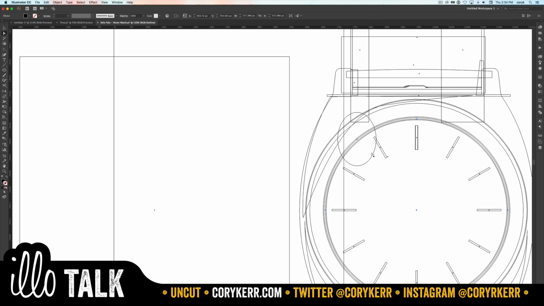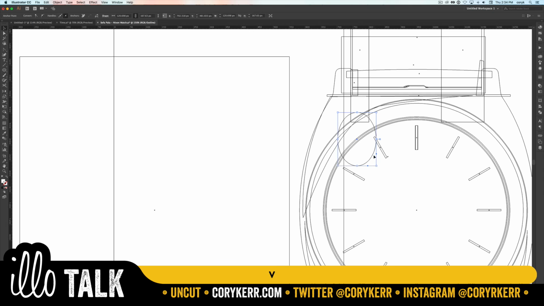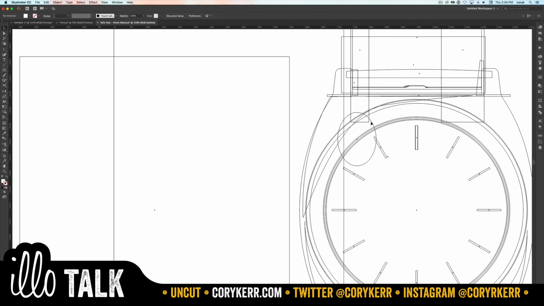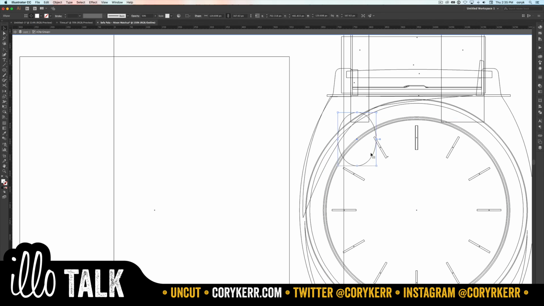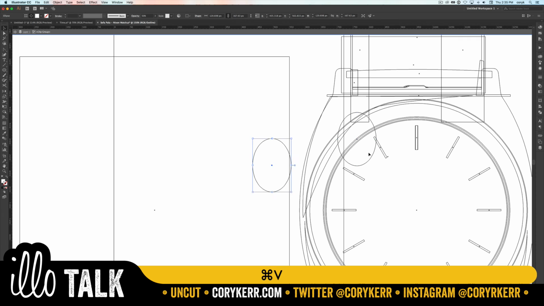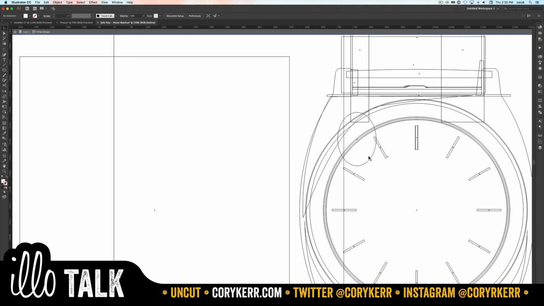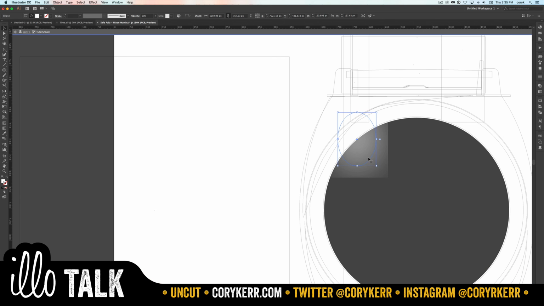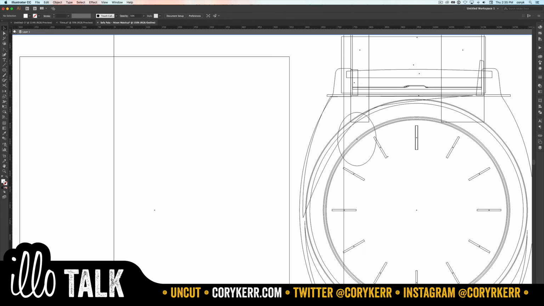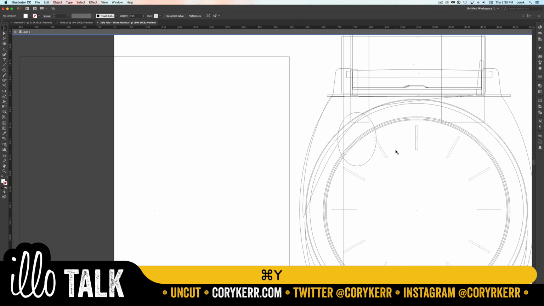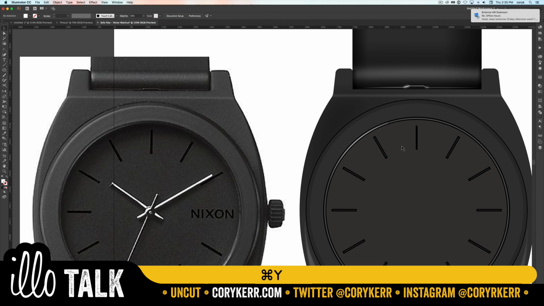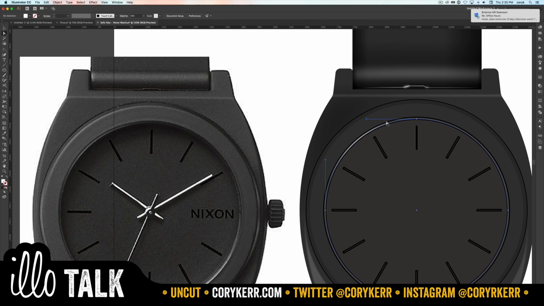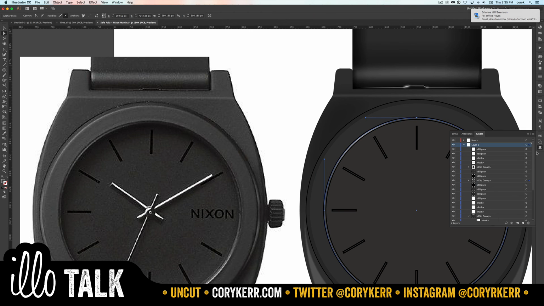Okay, so Shift, Command Y will get it so that we can see all the outlines of everything. I want that shape. Give me that shape right there. That's really annoying. That's the one I want. Okay, so copy, paste. No. Grab this one, copy paste in front, so it's right on top of it. It'll stay inside of that clip group. Get out of this now. Go back here. For the love of Pete, get out of isolation mode and get out of outline mode.